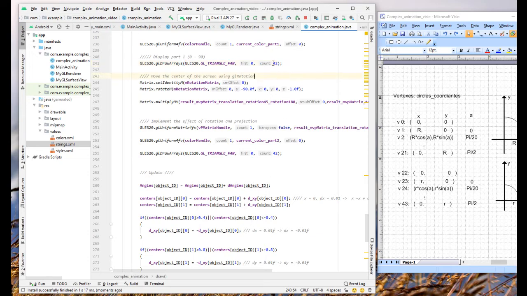Okay, so here we need to do something with those 42 vertices. Okay, so technically, according to this, here that's supposed to be 21. So now what will happen if I launch this?